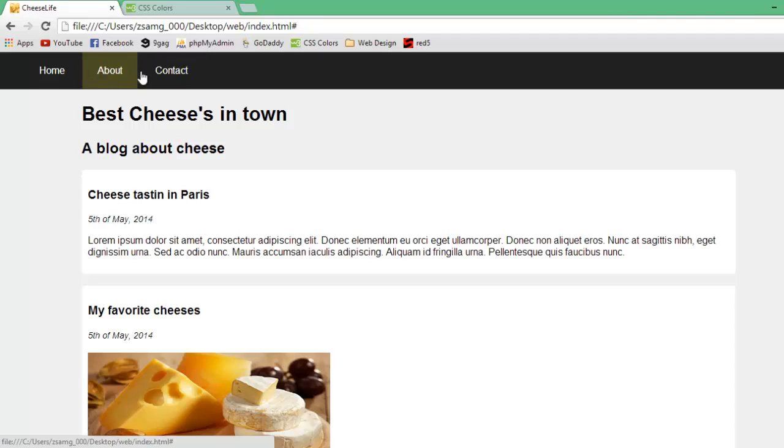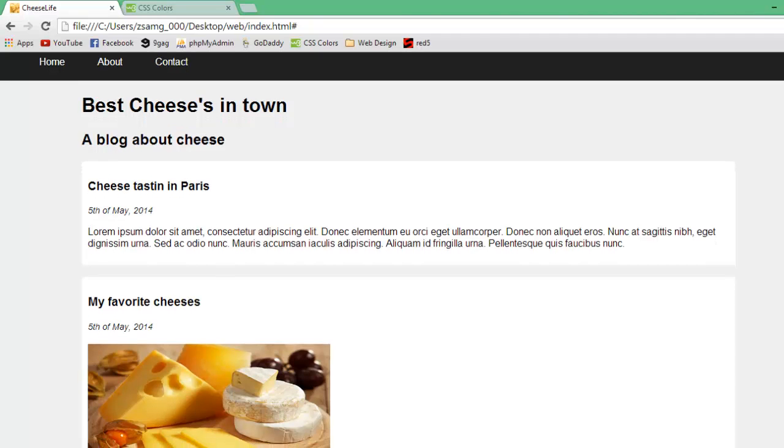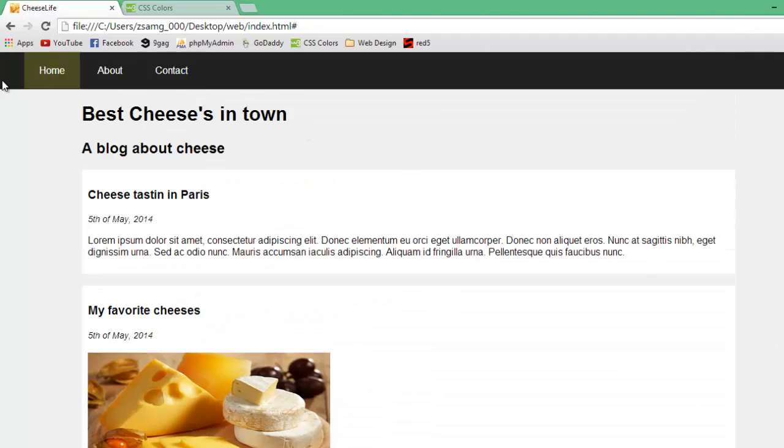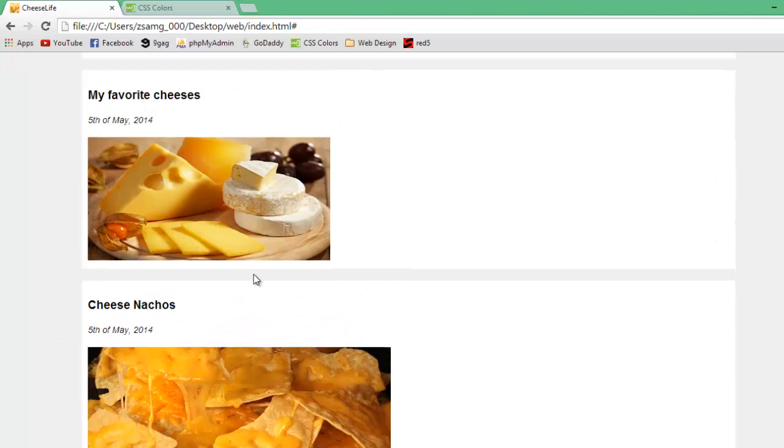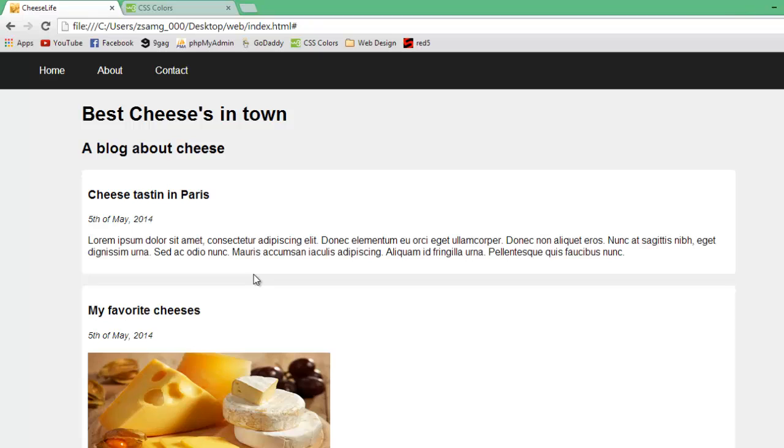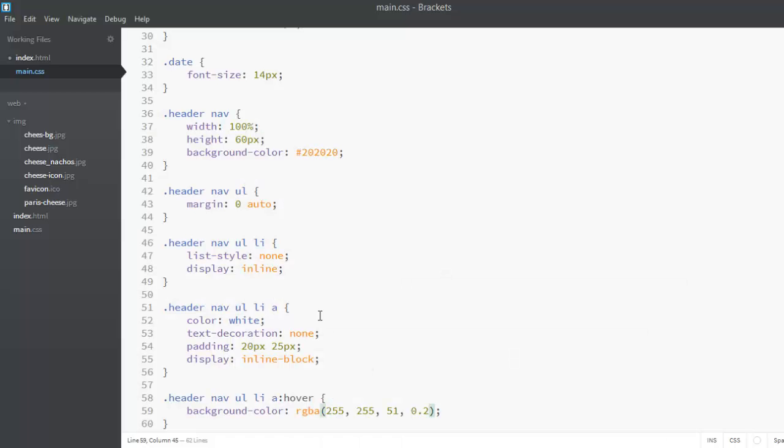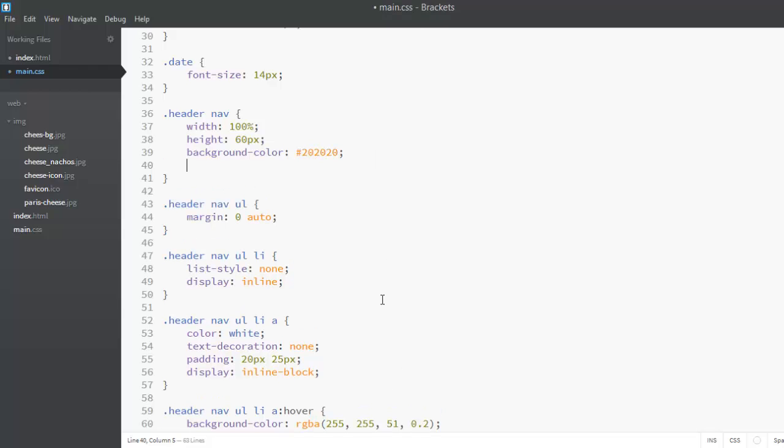True, this color looks like vomit, but it's fine. I'm not gonna put this website online, so it doesn't really matter at the moment. So right now, you can see we have a navigation, and when you click on it, nothing happens because we haven't made those pages yet. But as you can see, when we scroll, it doesn't stay at the top, and that's because we need to add one more thing to the header nav, and that is making the position fixed, and that makes the position of the element fixed.